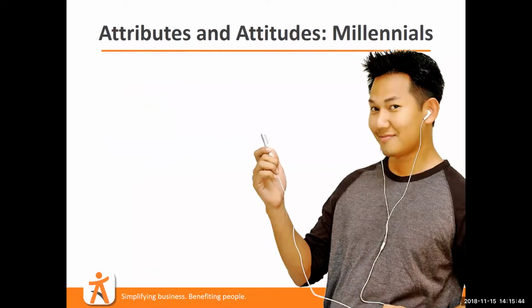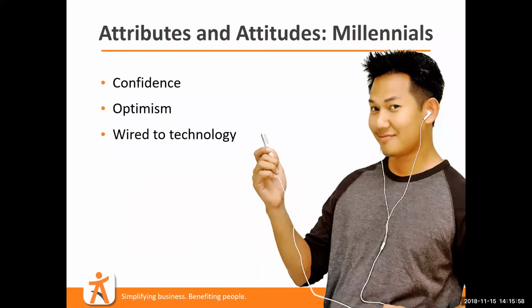So the millennials are still fairly new, but there's a lot of them in the workplace now, as we observe. But for the most part, they appear to be confident. They're optimistic, and they're wired to technology of every kind, right? Social media, I mean, it's big with the millennials. They're multitaskers, and respect for diversity is very important to them.